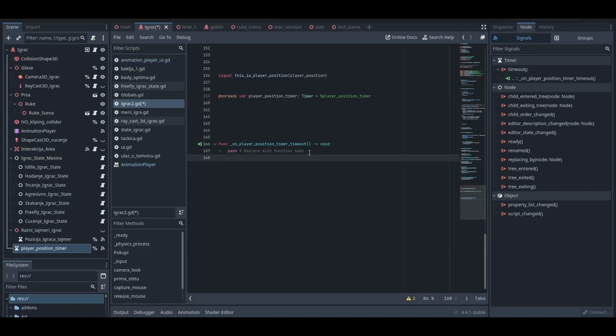Now what we want to do when the timer times out is send the signal. So write your signal name dot emit, and we want to emit the player's global position. Because this is the player script, we can write global_position.